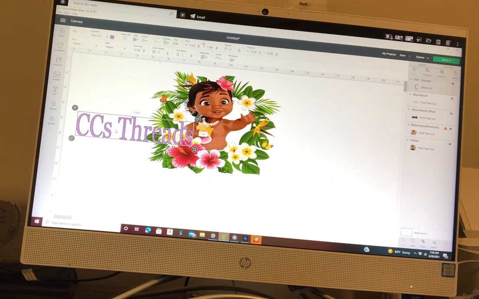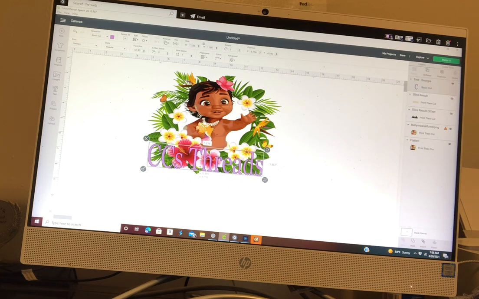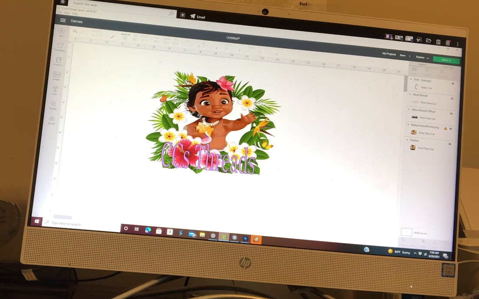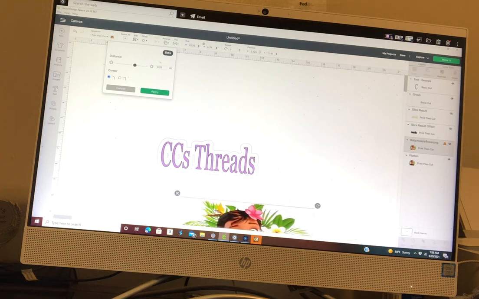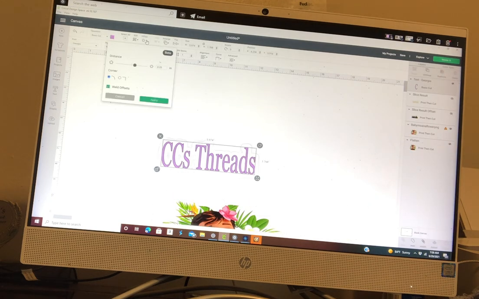Now, my colors are purple. What I want to show you is if I was going to put this on top and make it look cute and bold and stand out, I would adjust my wording. Then I would go right here to offset. You see it says offset at the top. Click your offset button. I'm going to move her out the way so you can see it. This offset comes up. When you click it, you don't want to click the first thing that comes up. That's too big. That's not going to be cute and it's not going to stand out. You want to shrink it down. So put your pointer on the black dot up here, and then you want to push it back towards the house.